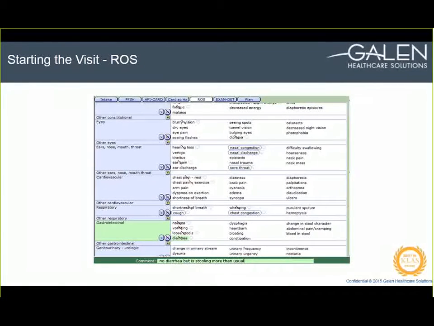The review of systems is generally made up of queries or questions with yes/no responses. There are also free text boxes, comment areas available as needed for additional information that the structured responses may not cover.